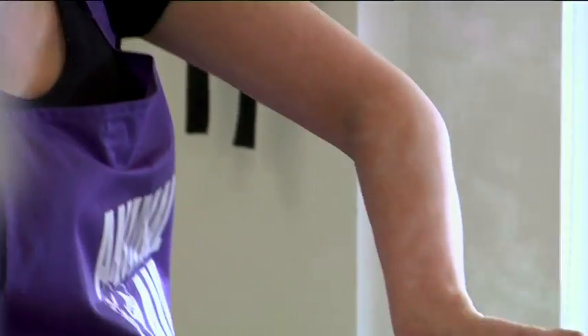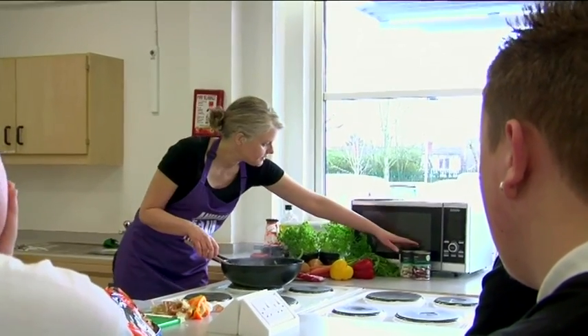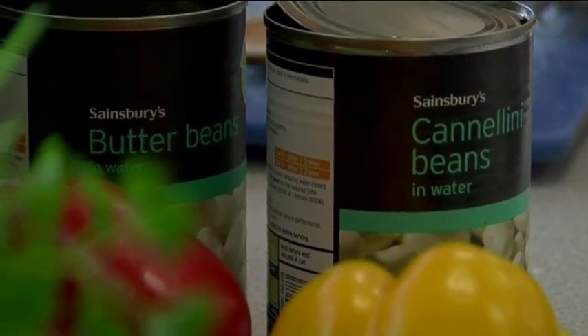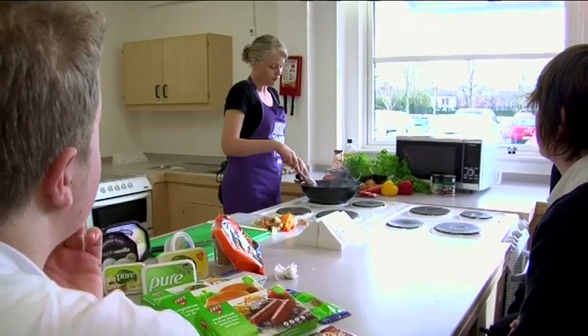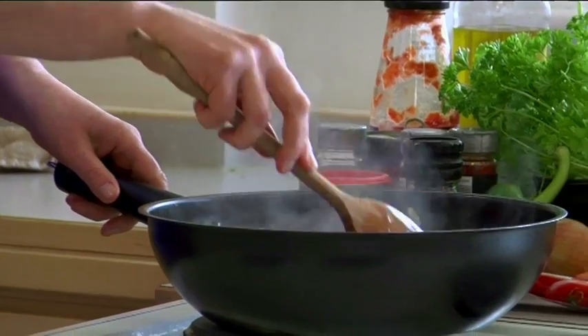The beans have been sitting in the tin in a kind of watery brine, so I've rinsed them off so they're all clean. Could you put lentils in instead of kidney beans? Yeah, the lentils would go really well instead of the soya mince. We've got things like kidney beans, butter beans, cannellini beans, flageolet beans, chickpeas. This is quite a big portion — it would feed a family of about four or five. If you were making it at home, you could freeze some or use it the next day for lunches. It would be nice with a jacket potato.